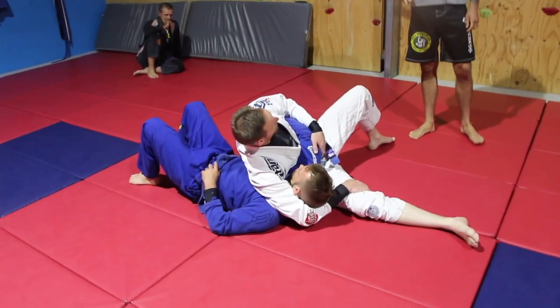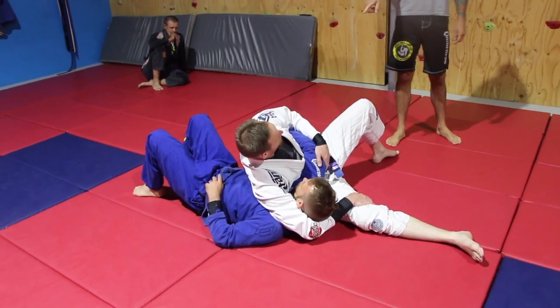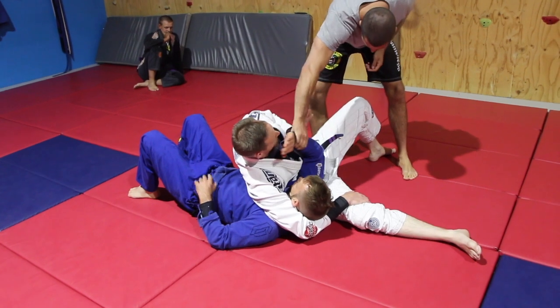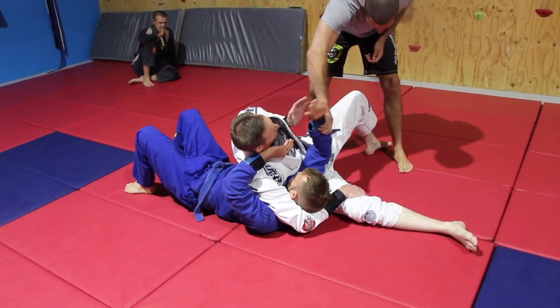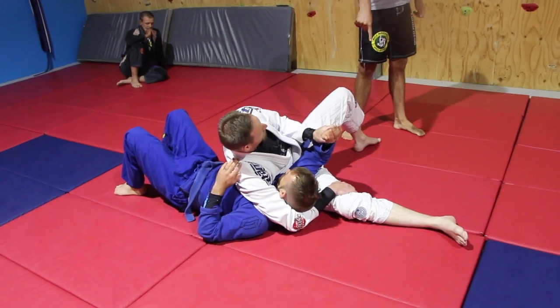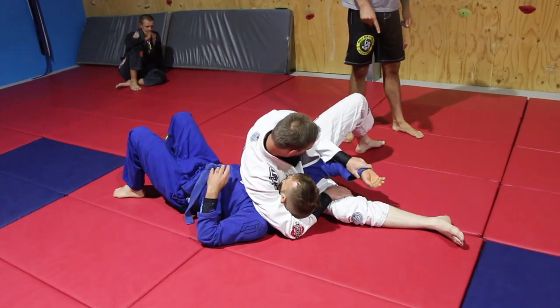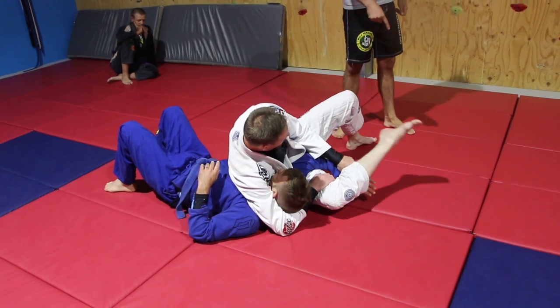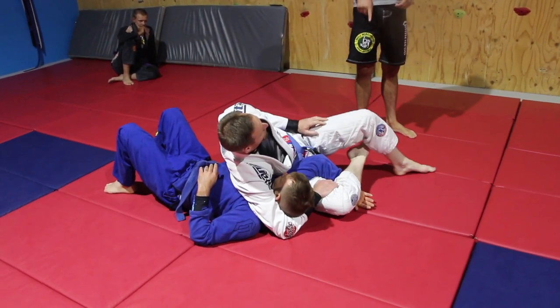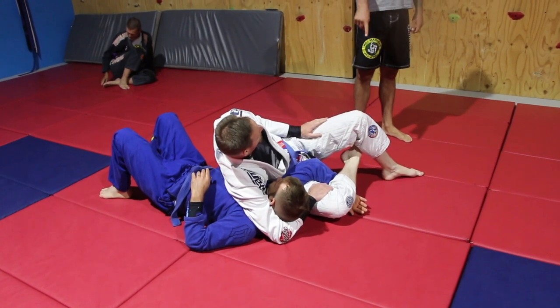So from this position, a lot of people with their hand will try to get it out or even push at you. As soon as you see a hand here, you're going to grab it and do a sit up, but sit down towards. And now you're going to get your leg over his wrist, okay? And now you can triangle your legs if you like. That is an optional extra.